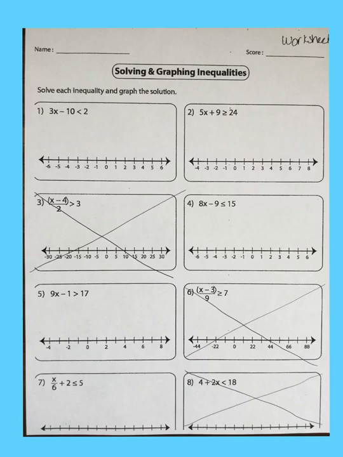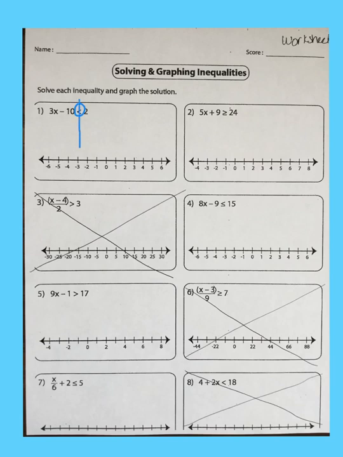So for this page, we are going to solve each inequality and then graph the solution. Well, you might say, this looks like an equation, and you are absolutely right. What makes it an inequality is that it has that inequality sign right there. But we are going to go ahead and solve this like we would solve an equation.